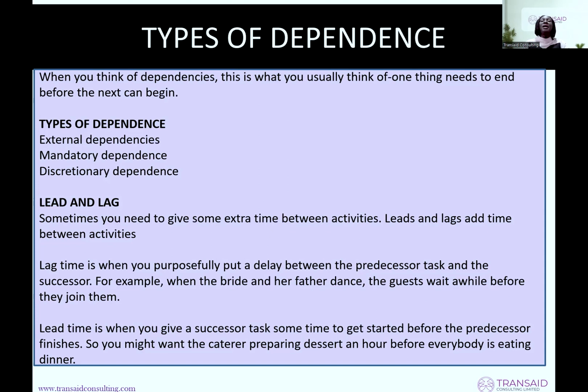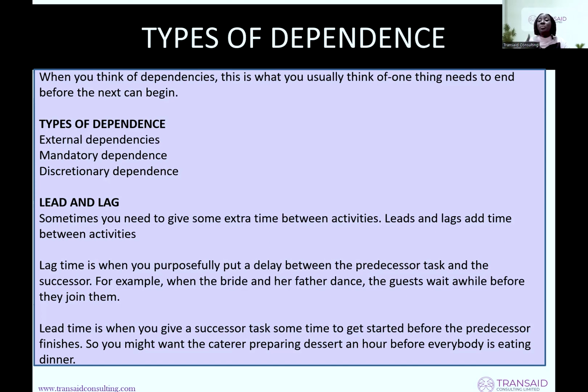So we have many dependencies. We have external dependency. Remember I said we will call the project the internal environment and the external environment. In the external environment, industry standards and market conditions can affect your project. You have mandatory dependency. The one that is mandatory: you must finish the foundation before you start laying the blocks.